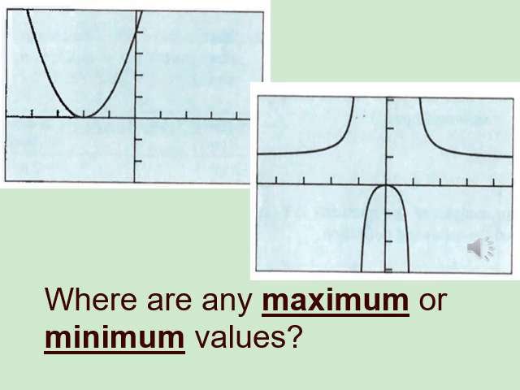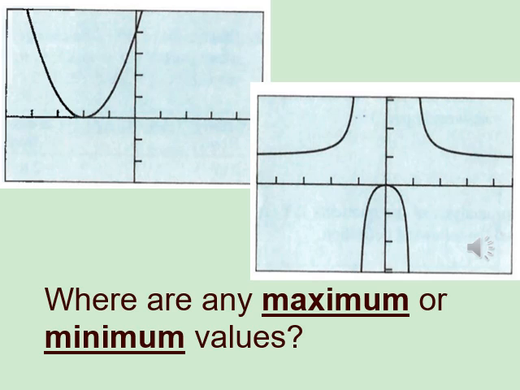And finally, another thing we want you to be able to find from graphs are maximum and minimum values, which basically means just where on the graph are you at the highest or lowest point, either for the entire graph or for a part of the graph. So like on the graph you're looking at on the left, hopefully it makes sense that the minimum point of this graph is at the point -2, 0. That's the lowest this graph ever goes. It's never going to go below that.